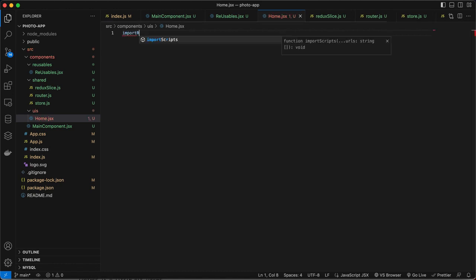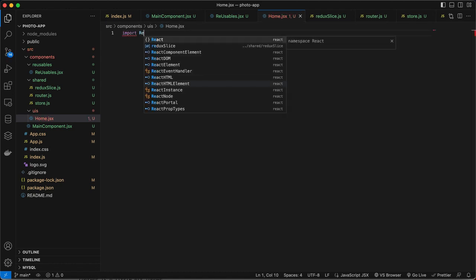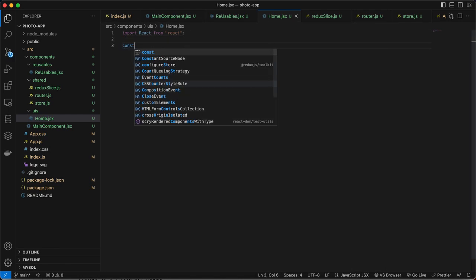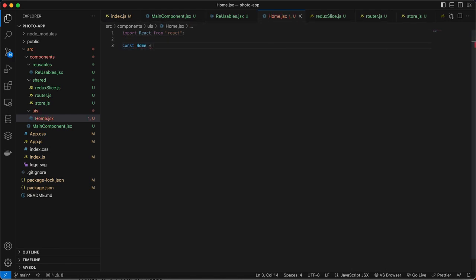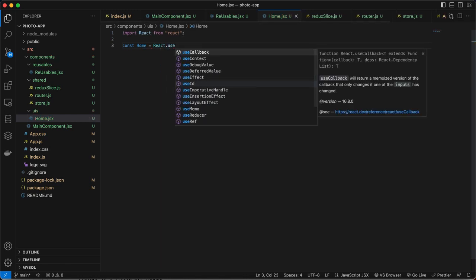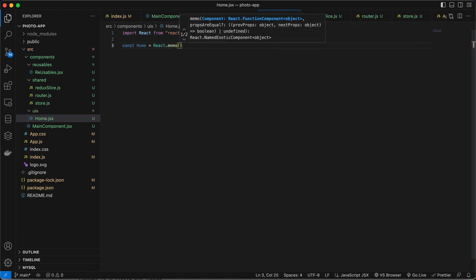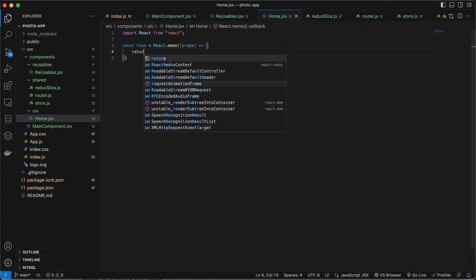Import React. Then const home equal to React.memo. Then props.